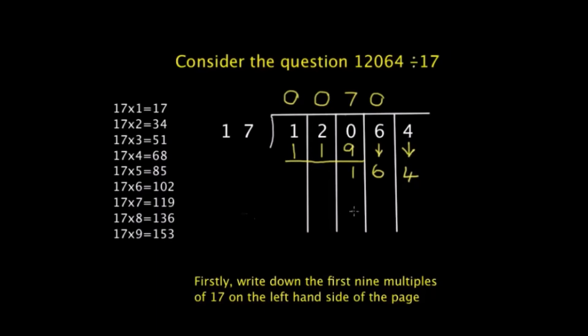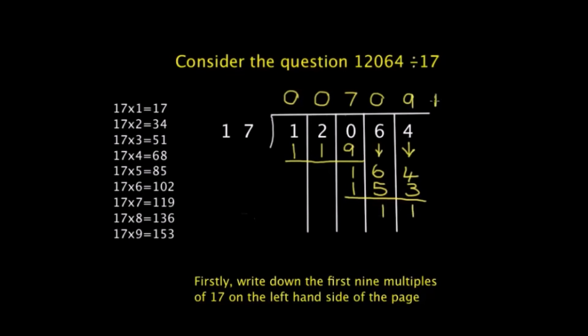How many 17s are we able to subtract from 164? A quick glance down the column on the left hand side shows us we can take 153, which is 9 17s, from 164. We do that subtraction, we write the answer at the top of the column above the 4, we put the 9, and we've finished the quotient part of the division. We do the subtraction, we've got a remainder of 11.